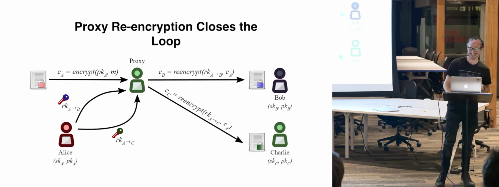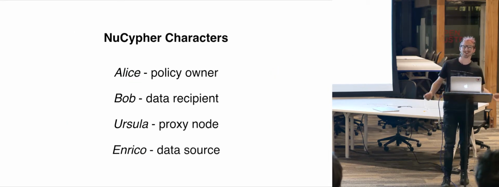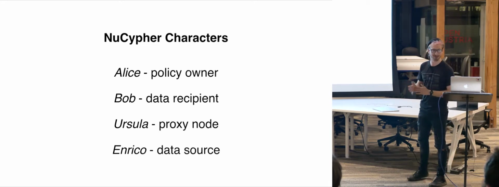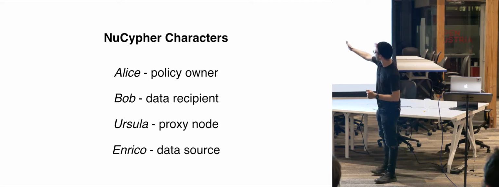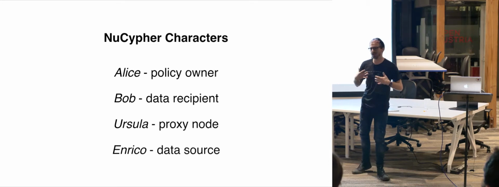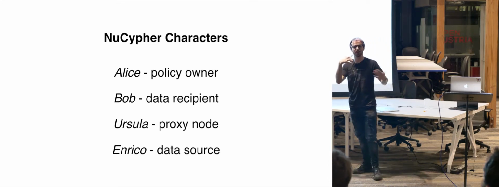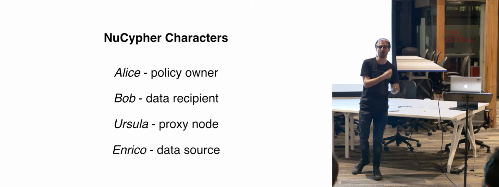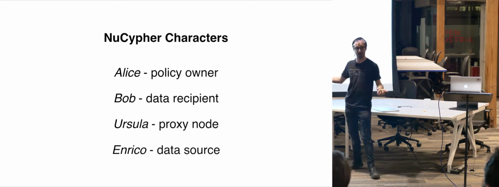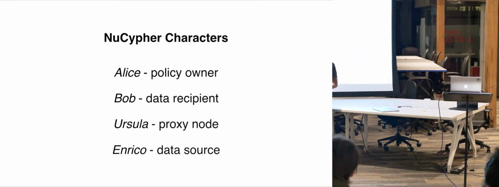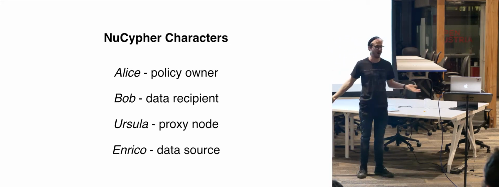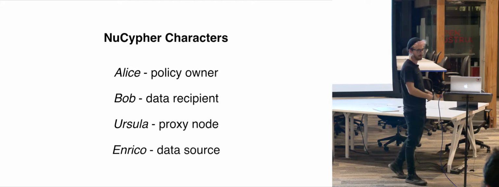Yeah, it's pretty cool. So we have a few characters on our network, and more will probably come, but we'll just go over what these are. And some of these you're already familiar with, Alice and Bob. For example, we'll just say these. Alice, in our network, is a policy owner. We like to say that Alice is like the authority of some sort. She is the one who grants access to other people. Anytime a person wants to gain access to Alice's data, they become Bob, the data recipient. Right? So Alice will be granting access to a number of Bobs throughout the policy lifetime.